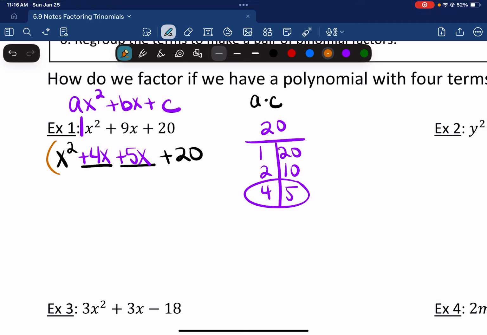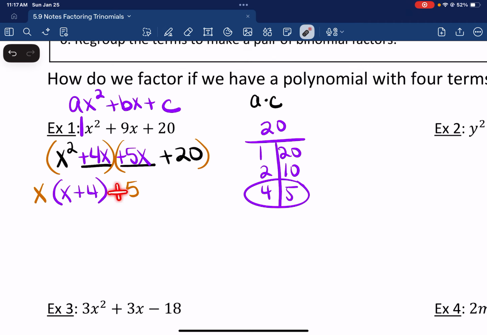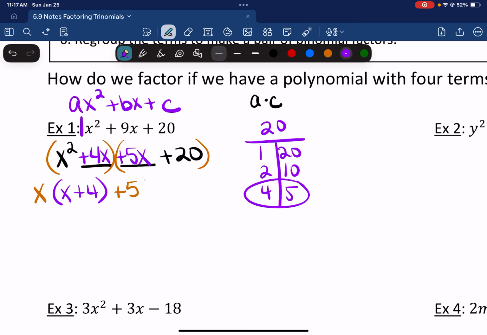We can group together the first two terms and then the last two terms. Now, what can you factor out of x squared plus 4x? They both have an x variable in them that we can factor out or divide out, and we're left with x plus 4. In our second binomial, the 5x plus 20, we can factor out a positive 5. And I do think it's a good idea to always remember to factor out the sign with it. Okay, so we are left with just an x plus 4.